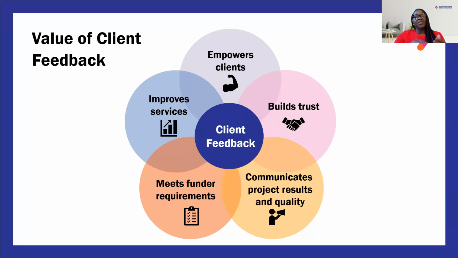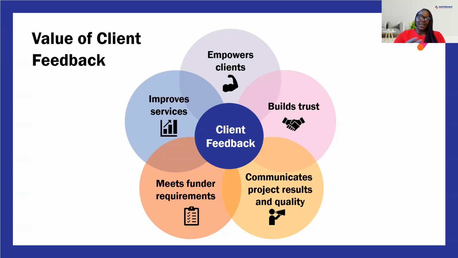So I would like to say that the feedback process is a continuous process. In order for us to continue to improve on the services we are providing to our clients, it's very important that we get their input. We know what is working and what is not. There's a quote attributed to Albert Einstein that says, insanity is doing the same thing over and over again and expecting different results. So it's very important we periodically hear from our clients to know how what we're doing is going. It doesn't necessarily mean we want to hear that it's going bad, but it's good for us to hear whether it's going good or bad so that we know where to improve. So it's a continuous improvement.